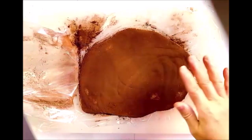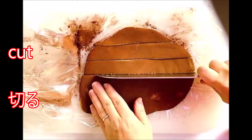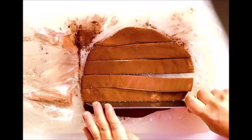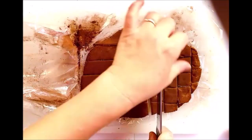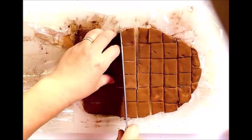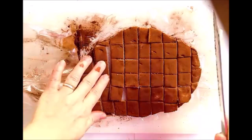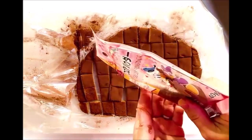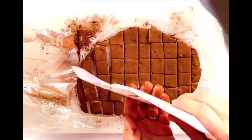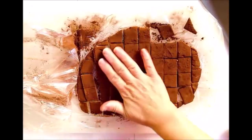ほぼこれで出来上がりです。Okay. So the knife. Cut the dough as you like. 好きな形に切ってください。Oh, I like just like one centimeter square. 1センチ角ぐらいが私は好きですね。Okay, finish! It's easy, isn't it? So, if you like bitter flavor, bitter taste, 苦いのが好きな人は spread more cocoa powder over it.